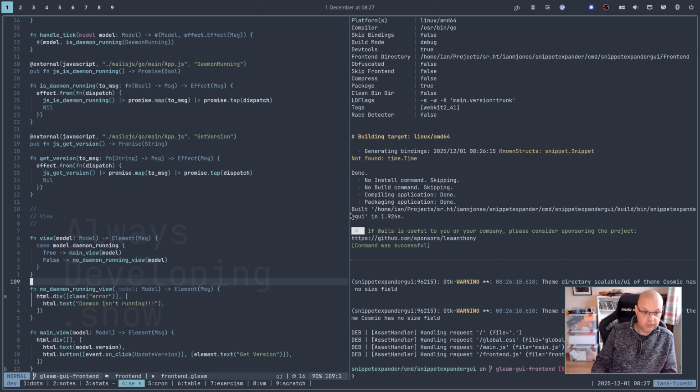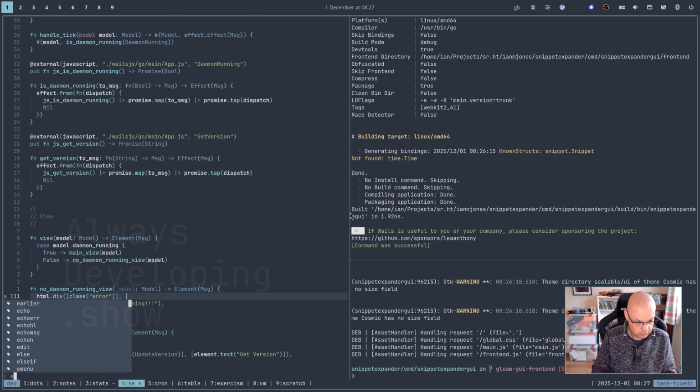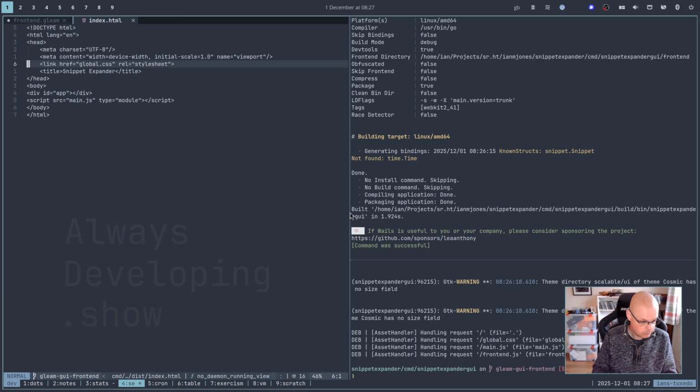I could also just do it here. Have a little nest in there in case I need to do anything interesting. Okay. So a quick look at the HTML. All right, at the moment I'm just hanging it off div ID app.